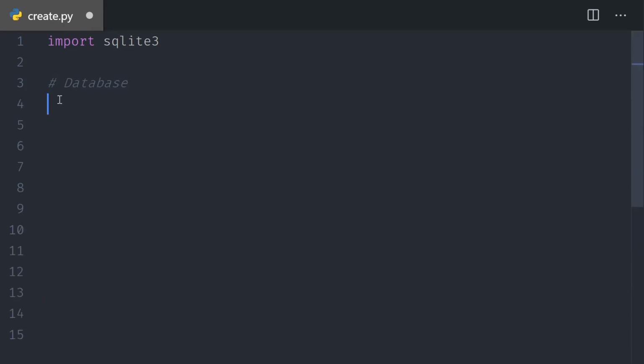Then I create a variable called db, and this will point to sqlite3, and we're going to connect to a database. The name of the database that I will pass here can be literally anything you want to name your database. I will call it data.db. You can call it company.db or whatever name you want. So data.db. I save it.